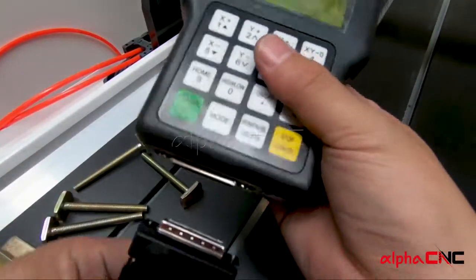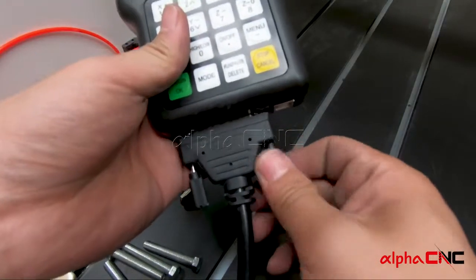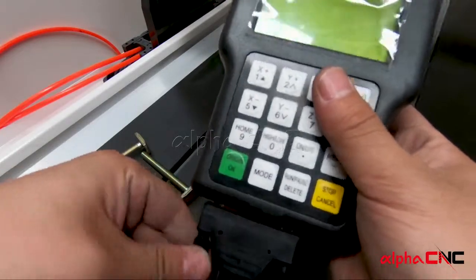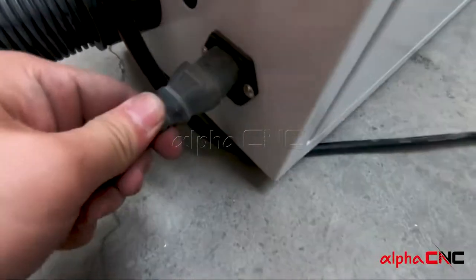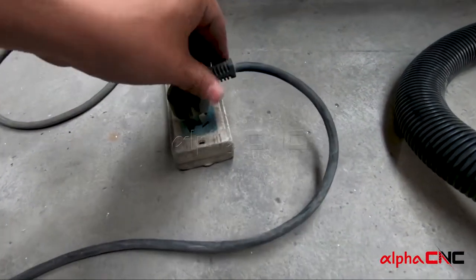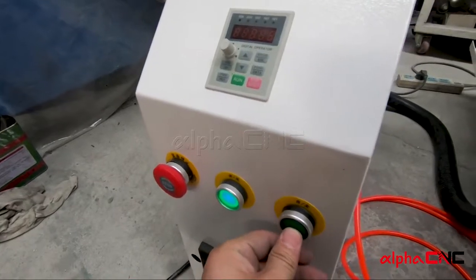Another end of the control cable, you need to plug into the DSP controller, and remember to lock this cable to the controller too. Then plug in your power cable, one end to the control box, one end to your power pad. And then release the emergency stop button and open the main power switch and then the inverter power switch.